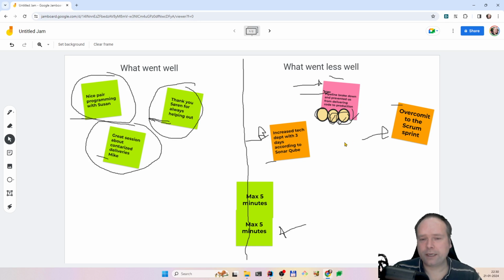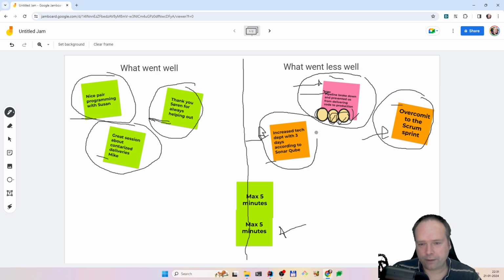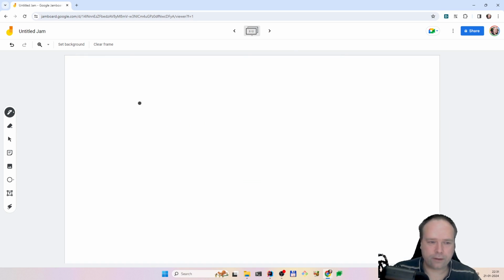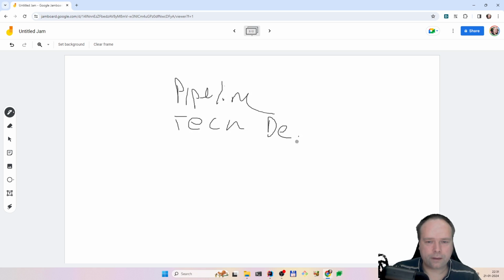Sometimes you will take number 2 and number 3 also. That depends on how big these situations are, but it's okay to take 3 or just 2. You take 1 to 3 of the most voted problems, and then you rank those up. So you have the pipeline in the top, and you can just make a new one right here. Then we say pipeline, that is this one right here. And then the second problem was maybe technical debt. That was the second one. And then you start with the discussion right here.